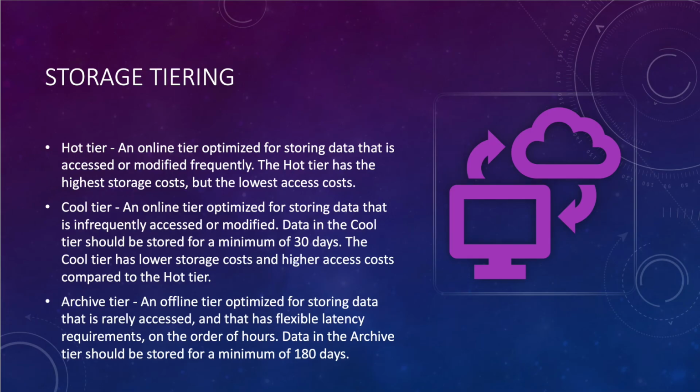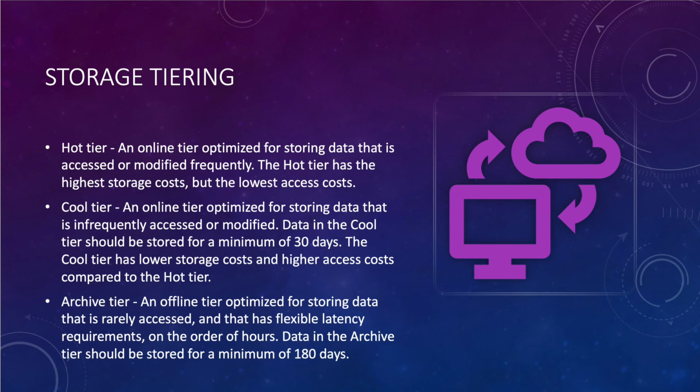There are 3 different kinds of storage tiering, and how long your data can survive or how you're going to get charged for data storage. Hot tier is optimized storage that's accessed all the time. So if you're running a streaming movie service like Netflix, just about every video you've got is going to be hot tier. Right? It's got the highest storage costs, but also the lowest access costs. So it's something you're using every day.